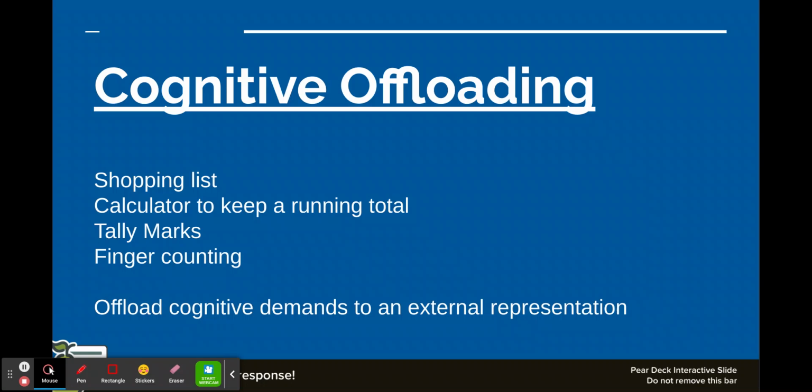And cognitive offloading is just a way of chunking information so students can learn more. If you think of when you memorize a phone number, you do it in chunks. 07952 57. You do it in chunks. Generally, we do it in 3 lots. So cognitive offloading really supports students.